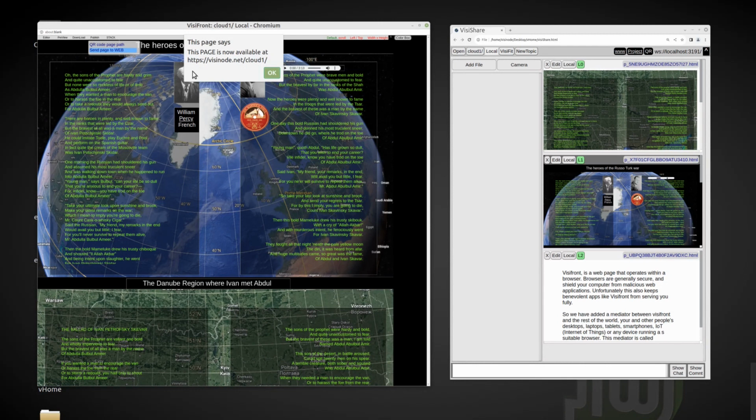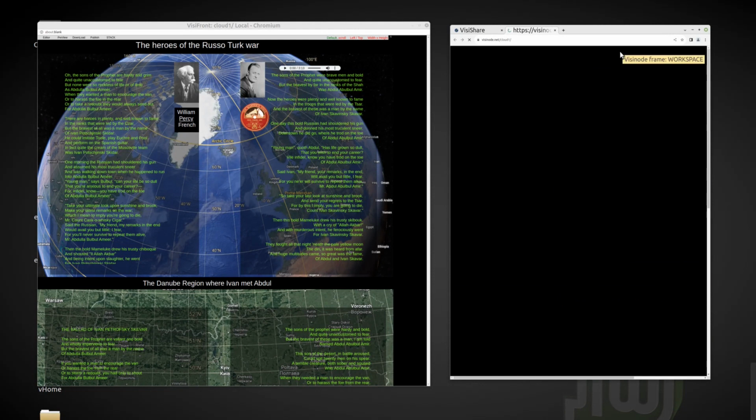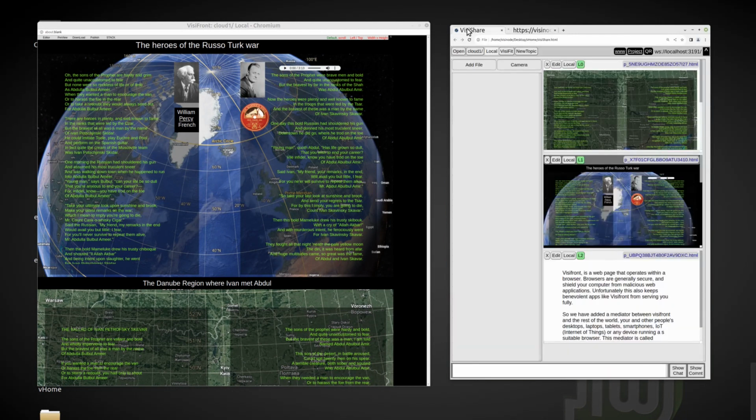The black button labeled www in VisiShare's top control strip contains the path to your web publication. This button can be dragged and dropped into social media such as Facebook Messenger, from which your friends can view your page with a single easy click. The button to the right labeled Project provides the web link to VisiShare, and like the www button, can be dragged and dropped into social media to give friends access to your project with a single click.